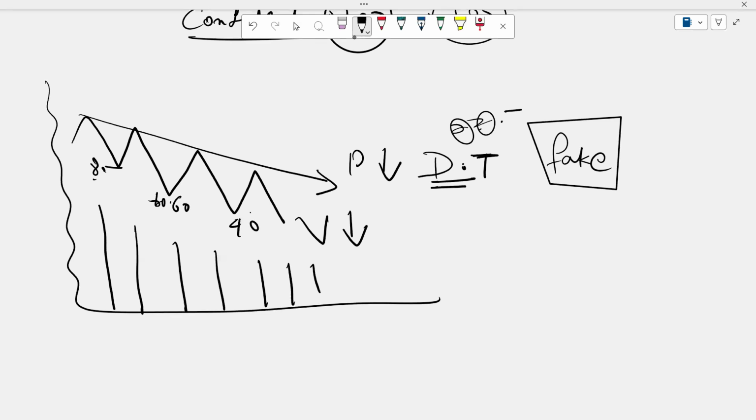But at 40, people are thinking that this stock has become undervalued, very cheap. That's why volume has declined. Those who are selling at the 40 level are thinking the stock price is very cheap and it can go to the upside. That's why the volume is declining. This must be a real downtrend when volume is also increasing, meaning people are selling this stock at 80, 60 and 40, but the quantity is also increasing. Even at 40, the quantity of people selling is higher.